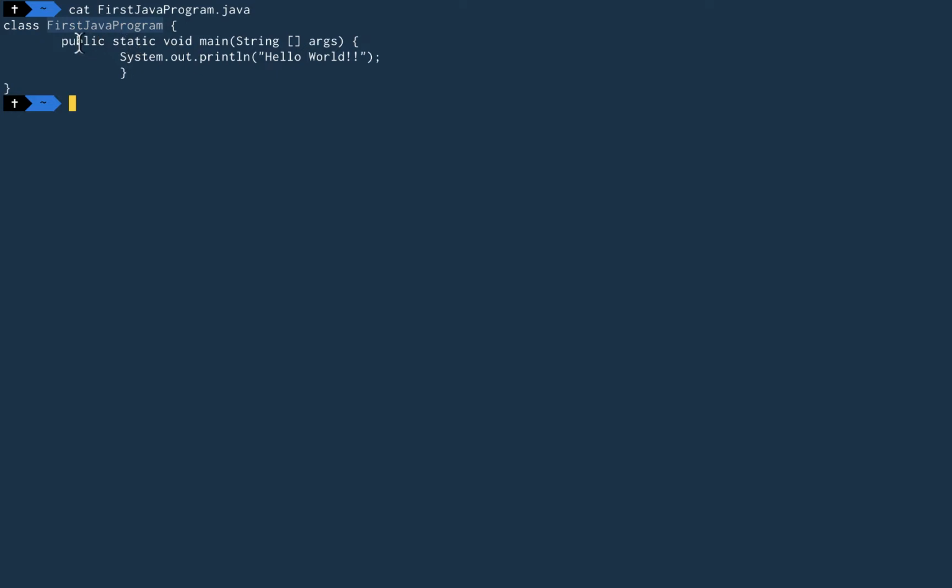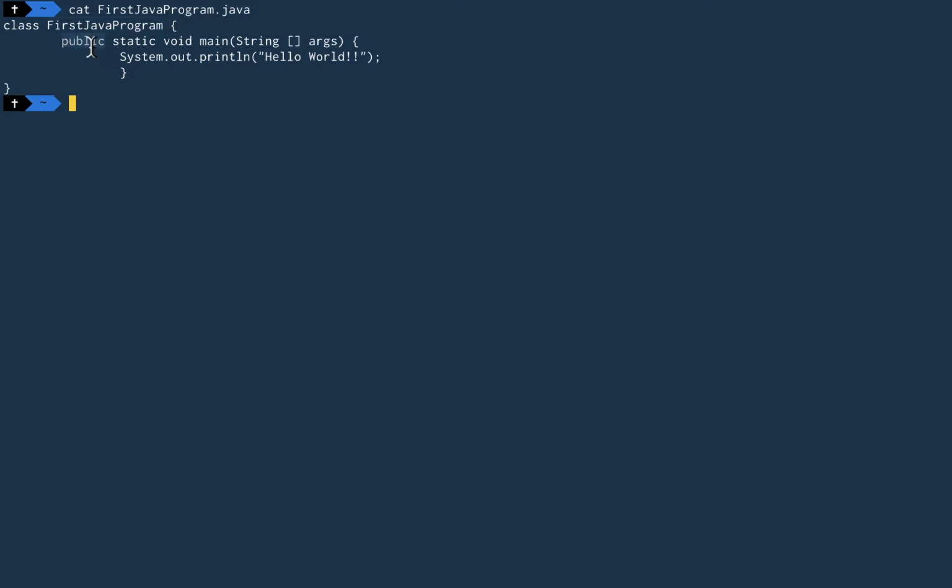Now we'll see what these are. The second line, which says public static void main, is called a method. So you might be asking, what is a method? A method is a collection of statements that are grouped together to perform an operation. As I was talking earlier, add is actually a method. So what does add do? It does the operation on two numbers, or however many numbers you pass in. So you will write a method add, and it will do multiple operations inside that method.